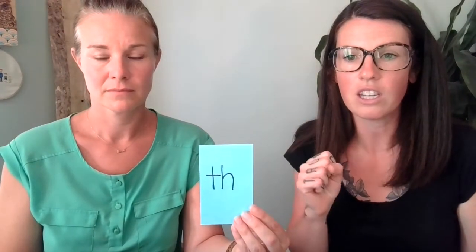F and V are another version of this. So my mouth is in the same position and I'm just turning my voice on. So often children will have a difficult time distinguishing between these sounds because they're coming from the same place in their mouth. And if you do put your hand to your throat, you can feel the vibrations of your vocal cords. So for our more sensory-oriented children, feeling that vibration really helps them to differentiate between voiced and unvoiced sounds.